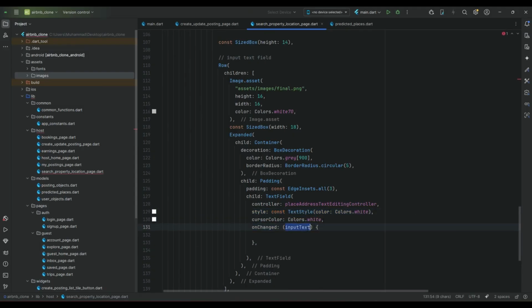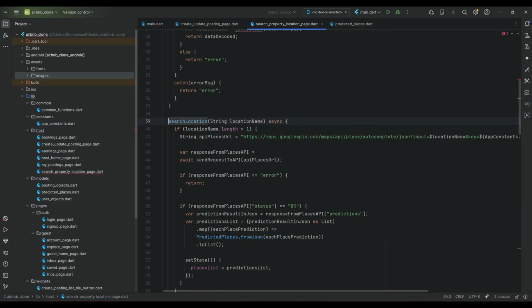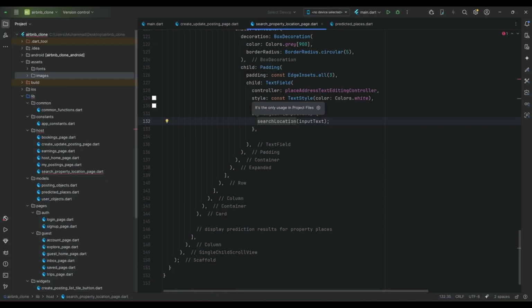Now that input text, as when the host starts typing, we start getting the input text from the text form field, and we pass that input text to the search location function. It will be received here. So as soon as the character length is greater than one, that is 2 or more characters, it will start calling that function. That is, it will start showing you the predicted places.